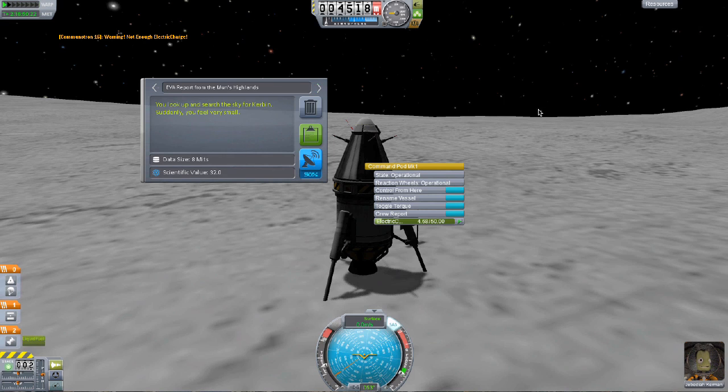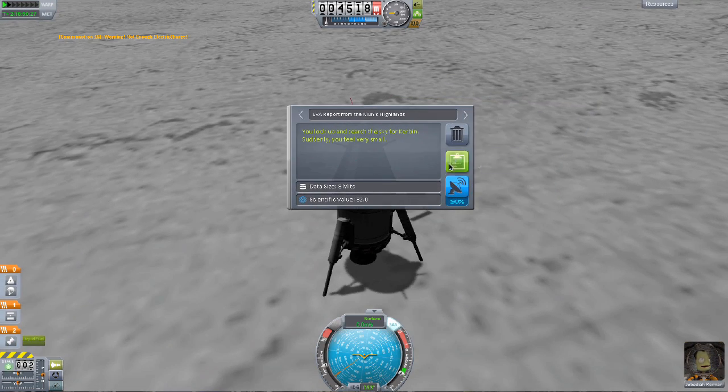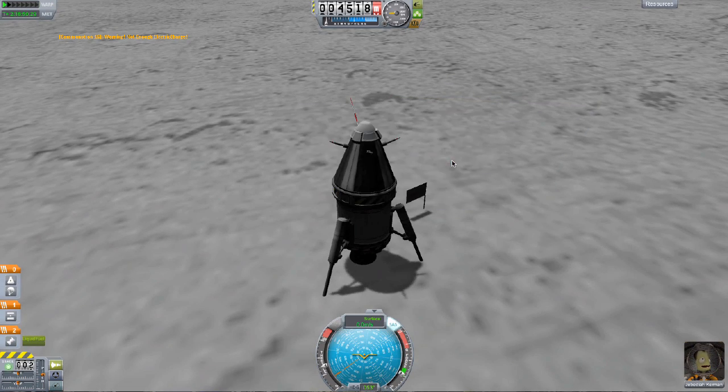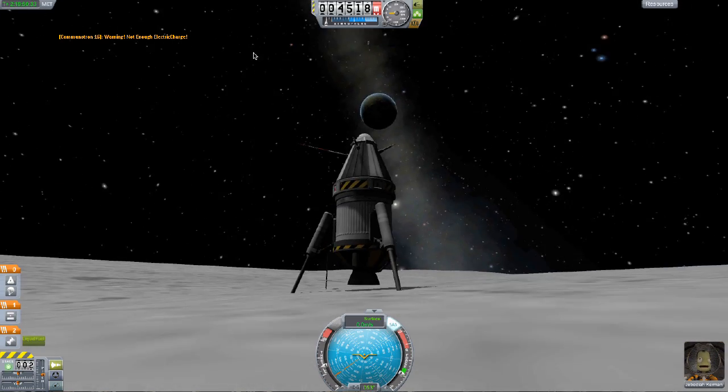Just nudge down a little bit. Come on. There we go. Get him inside. So we've got no fuel. He's not coming back. We're going through power. I'm not sure why. Let's review our crew report.